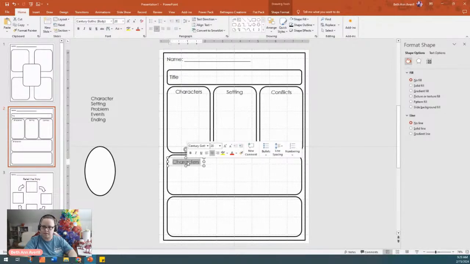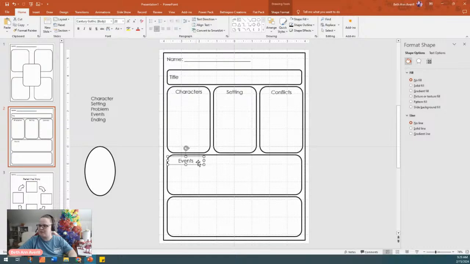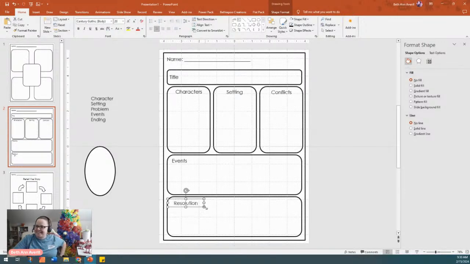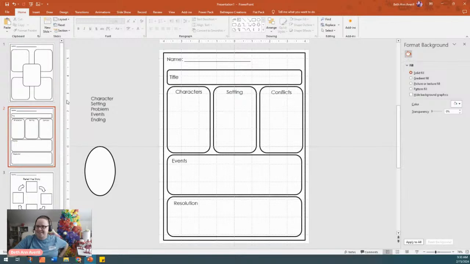Problems. Oh, plot. Conflicts. Character setting conflicts. Events. I guess. I don't really know. I am not an English teacher. And then resolution. This is a template for you to be able to do this because this is not my forte. Oh, man. All right. So those are ideas.